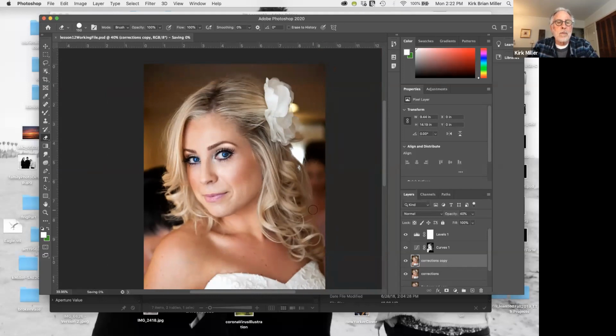This is my working file. And I'm done. We've taken a very good photograph and made it better. Okay, not overdoing it, because as I said, if you remove too many freckles, too many blemishes, that looks really unnatural. If you smooth out the skin too much, then they look like a corpse. So that makes for a strange appearance.